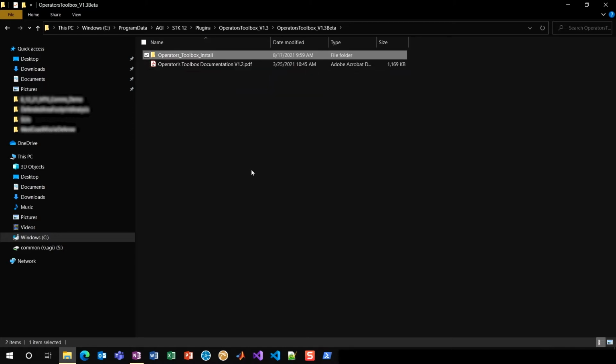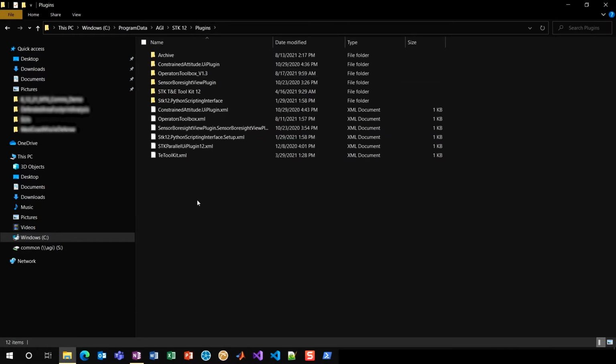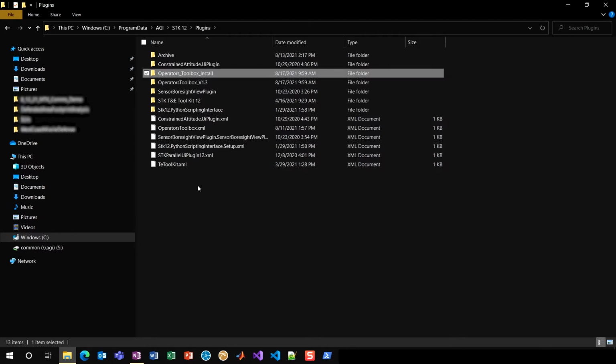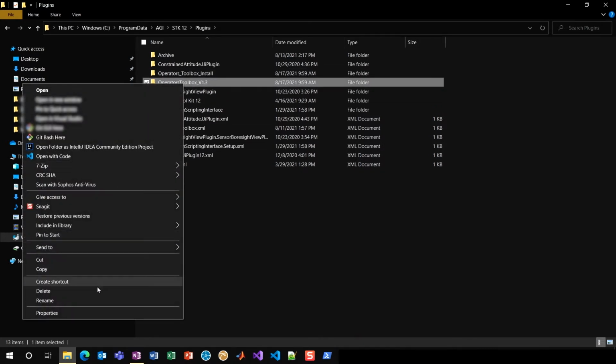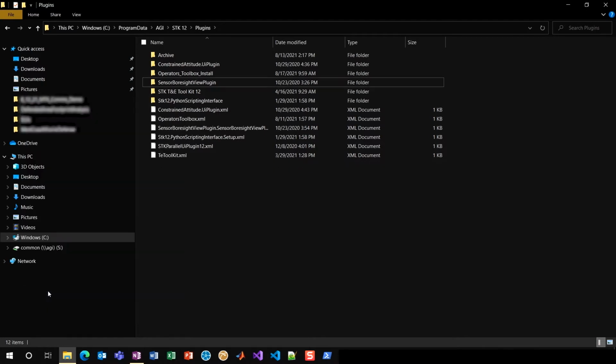What I'm going to do is take my actual install folder and place it up in the plugins directory where that URL was expecting it to be. And then I can get rid of my install materials, the remaining Operator's Toolbox underscore v1.3, or 1.2 if you installed from the website. From this point, you should be good to go. You should have Operator's Toolbox installed, and as long as you had SDK closed for the entirety of that process, you should just be able to open SDK and you'll have your Operator's Toolbox installed.